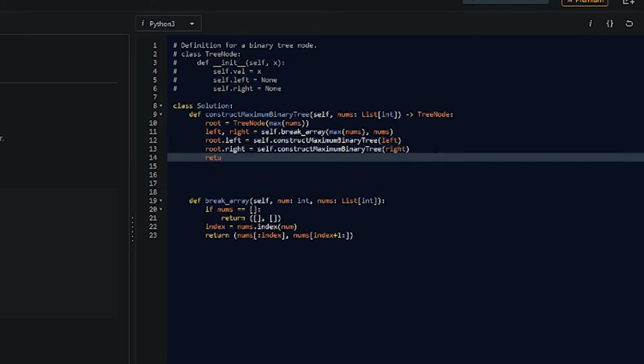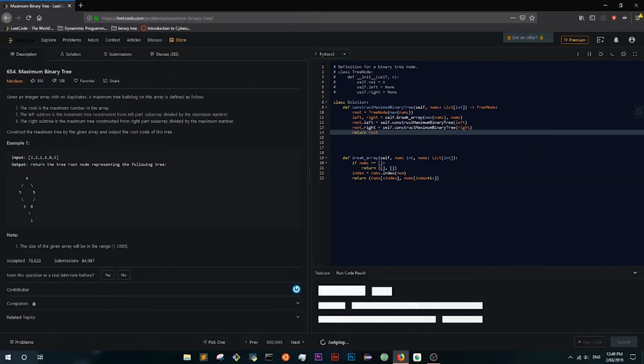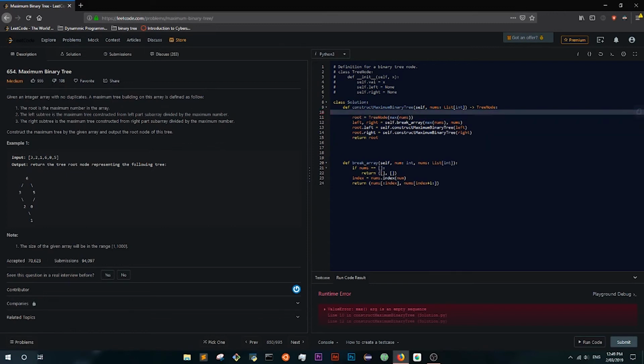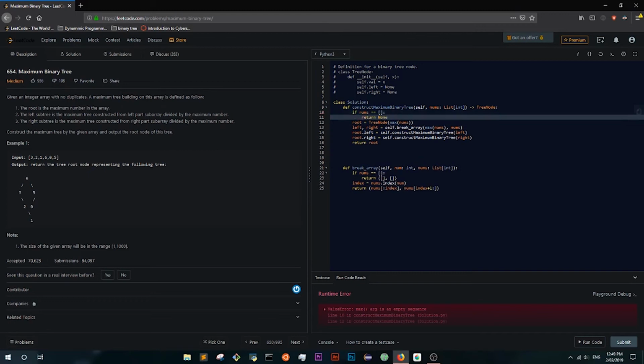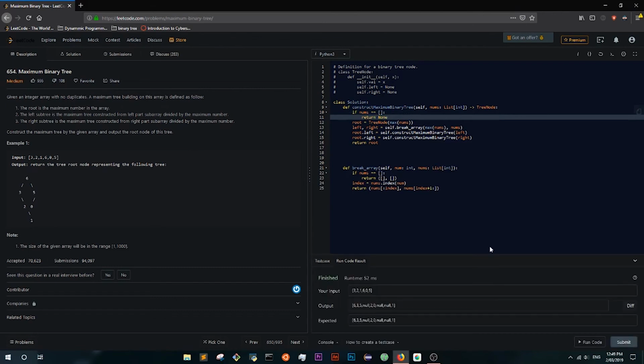And then we just return root. Oh, okay. So edge cases I mean, if nums is empty, we're just going to return None. Okay, sweet.